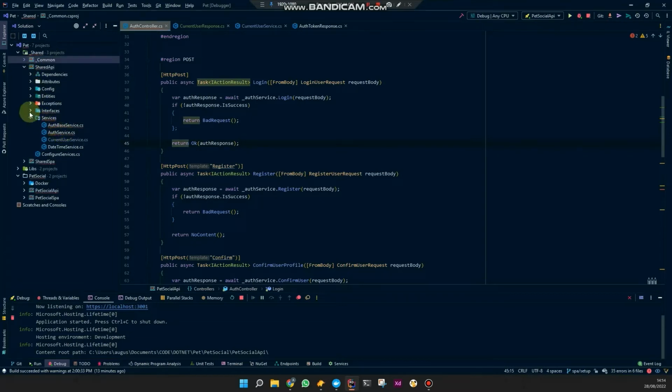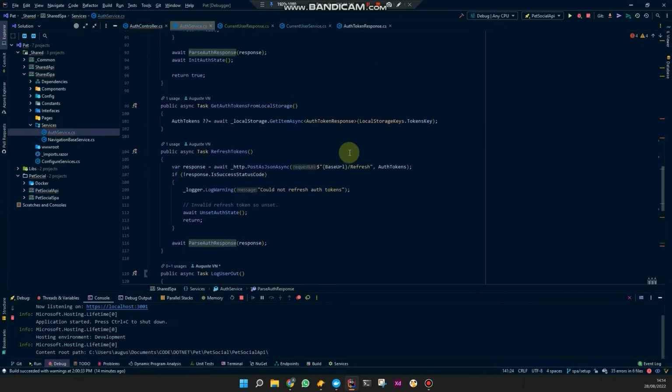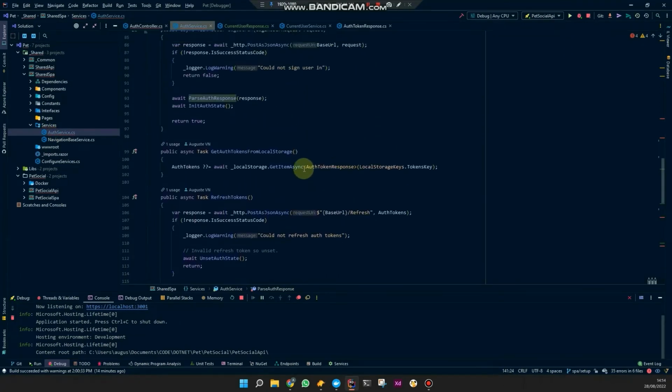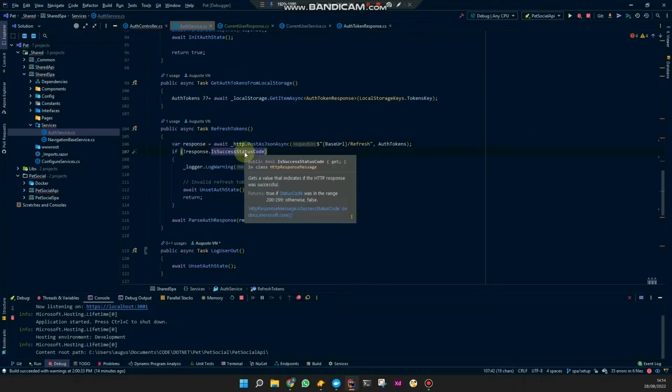And you can see that, let me quickly show that to you in the AuthService, which we'll have to refactor as well. But you see, for example, this response already has an isSuccess status code. So that's going to be, like it says, 200 to 299.